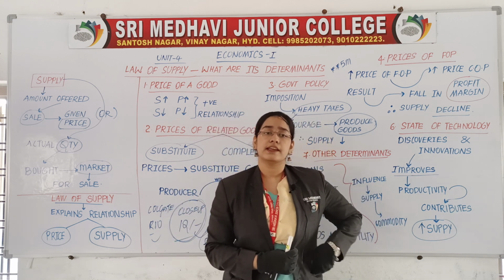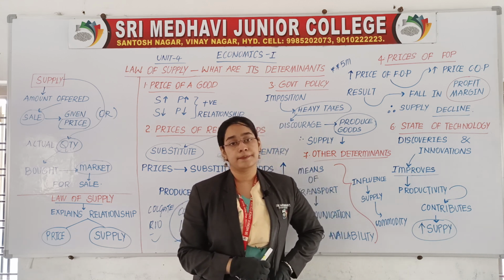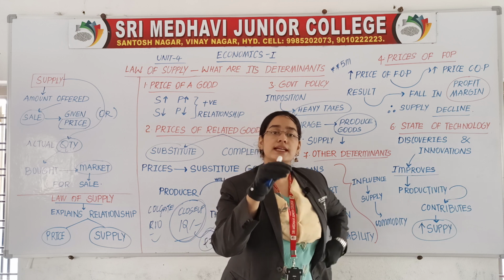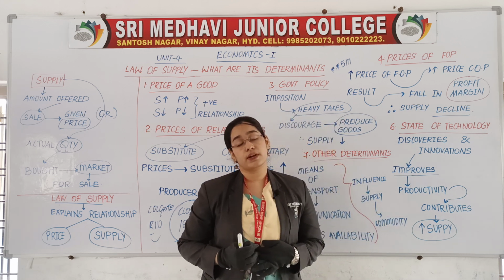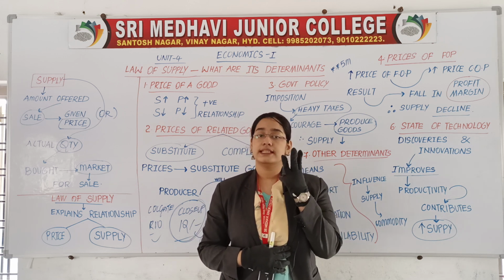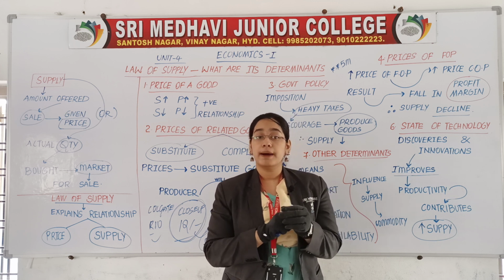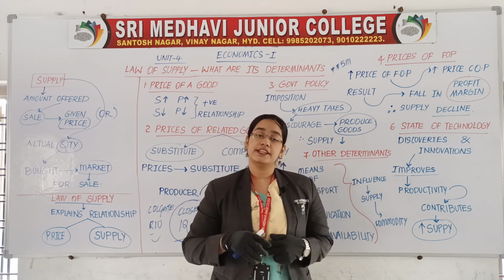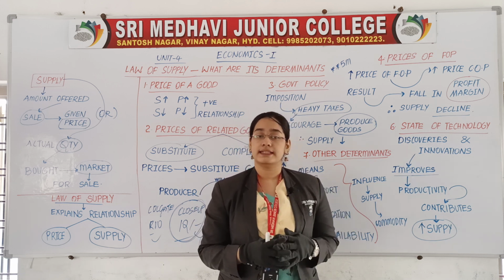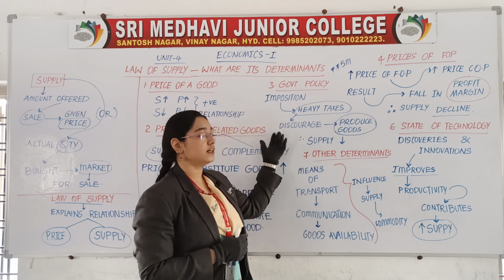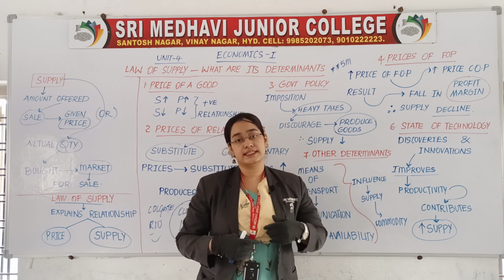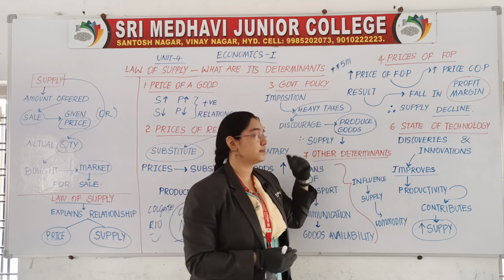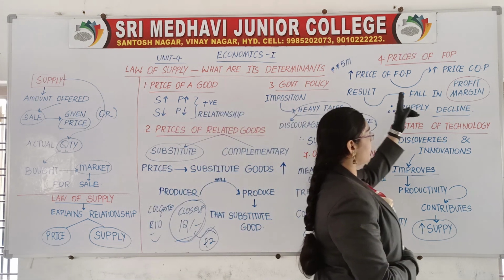For example, if your parents are giving you a pocket money of 50 rupees daily and you are coming to college, and daily I am just taking 20 rupees from each student without any purpose. I am just asking you to give me 20 rupees from your 50 rupees pocket money. And how much money is left with you? Only 30 rupees. That 30 rupees you can spend on anything. But from that 50, nearly 20 you are giving to me without any reason. That will discourage you. That will spoil my image in your minds. Am I right or not? In the same way, whenever the government is imposing heavy taxes, that will discourage the producers from producing goods. When the producer will not produce, that means the supply will come down. Coming to the next, 4th point, prices of factors of production.